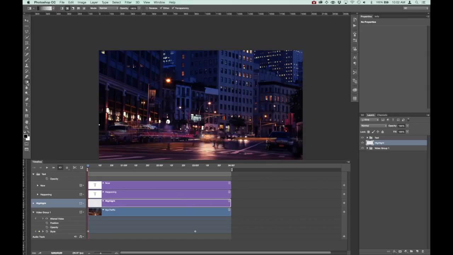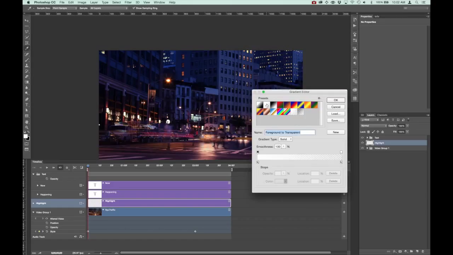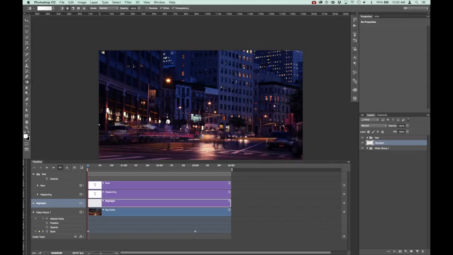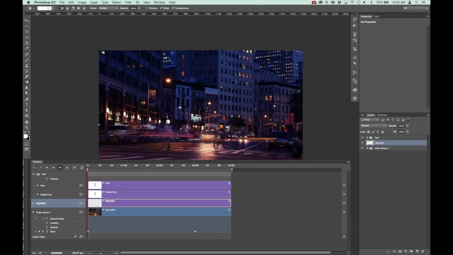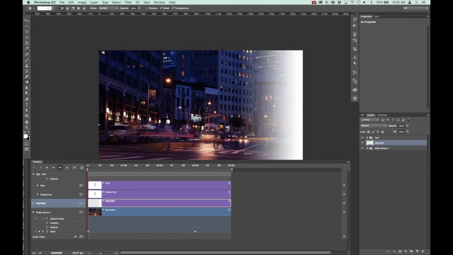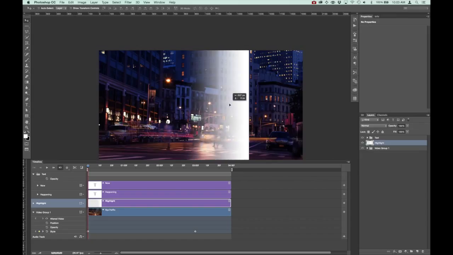And I'm just going to grab the gradient tool. I'm going to switch my foreground color to white by pressing the X key. That switches between one or the other. And then I'm just going to drag, making sure that I've got the foreground to transparent gradient selected. I'm just going to drag here and make kind of a gradient from the, I don't want radial, my bad. Go to the standard gradient over here. I'm just going to drag from the right. So there we go. I've got a gradient, and I'm going to just move that over.